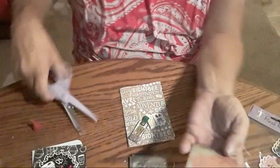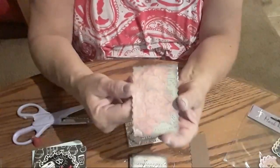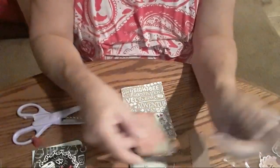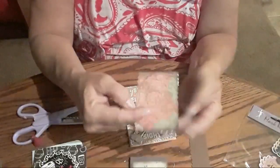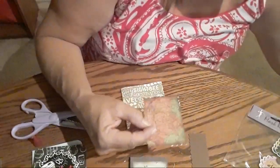Okay. But I would do it with a card. If you're going to do this, I would do it with a card that wasn't pre-made. So kind of make it like a stamp, but you don't have to. And then I might just put some flat stickers or something like that on there because you don't want to take up too much room.